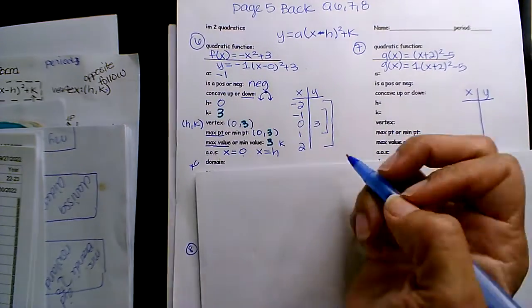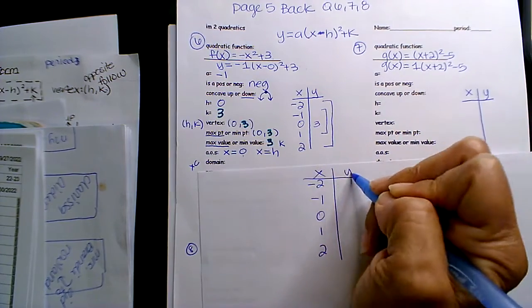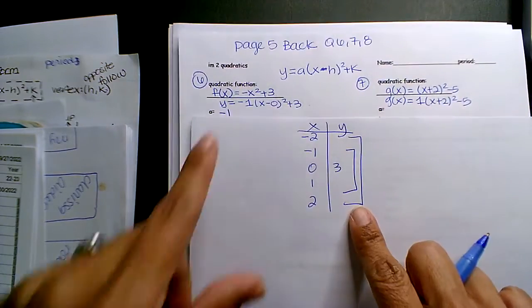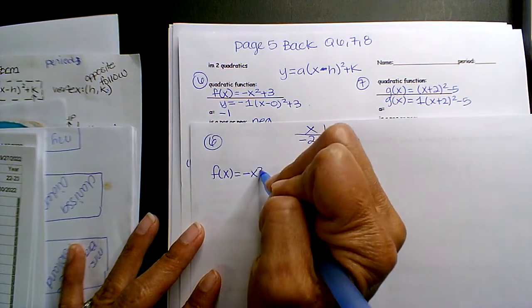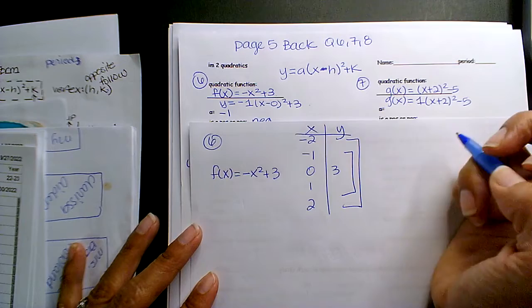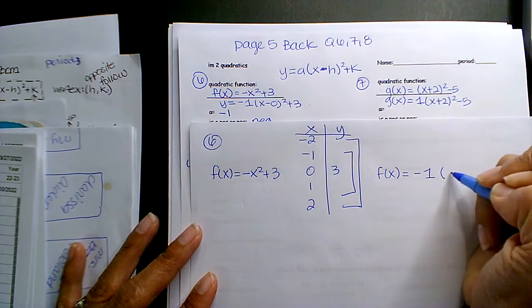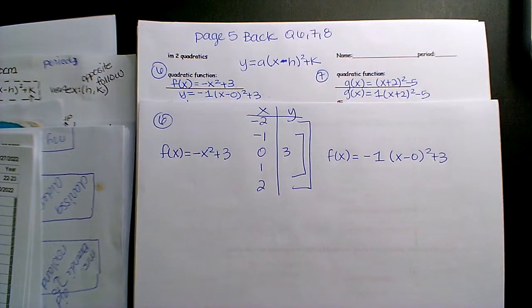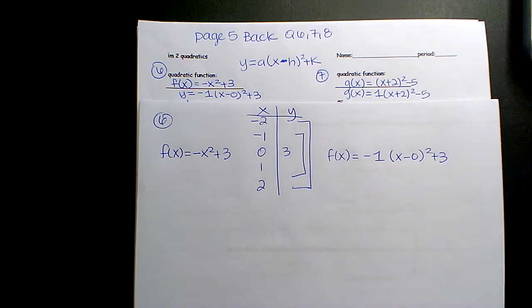Okay, but because you got 2 written, let's do them both just so that we don't confuse you guys. All right, so let me write my little table here so I can kind of cover it up. Okay. All right, look, I wrote it 2 ways. So in the packet, it's f of x is -x² plus 3. But then I rewrote it as f of x, or y, is equal to -1 times (x minus 0) squared plus 3. Okay, you can substitute into either of these functions. So I'll do them both to prove to you it doesn't matter, you'll still get the same answer.